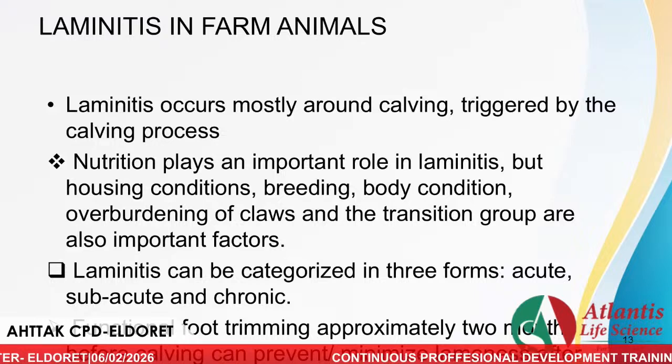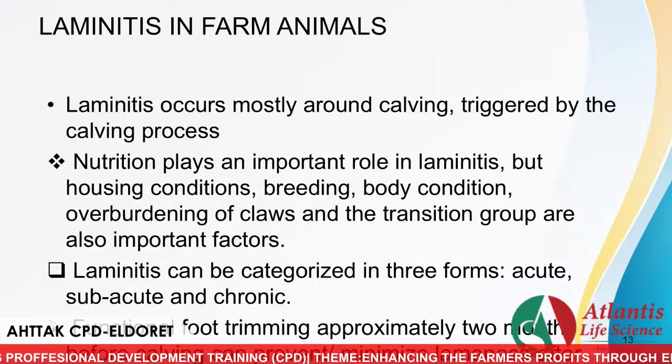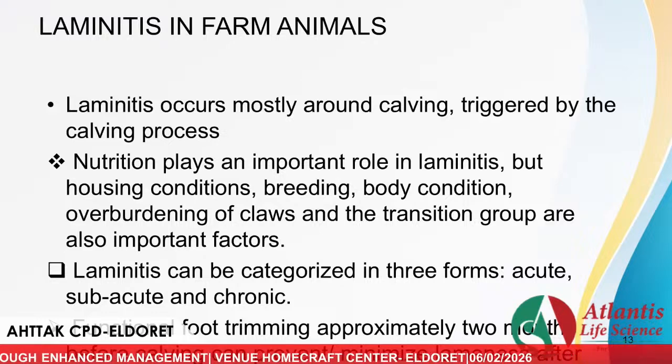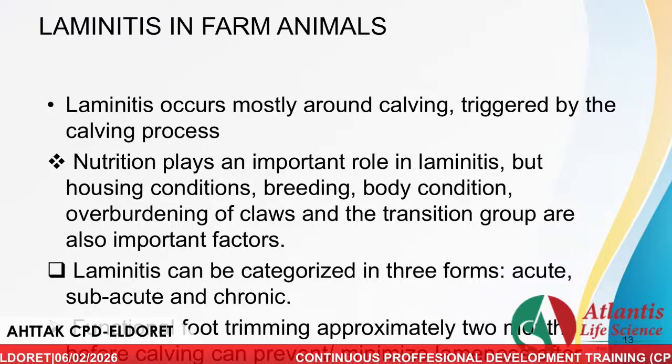By having this concentrate, remember, we are going to see how laminitis comes in, and you will see that concentrate plays a lot in this. So as we've said, laminitis can get into the farm and affect the animal because of nutrition. Nutrition plays an important role in laminitis, but then we also have environmental factors. So we have two factors: number 1 is nutrition, and number 2 is environmental.